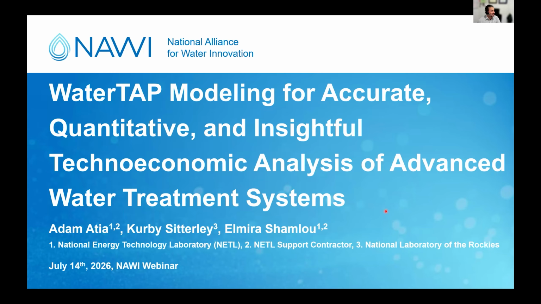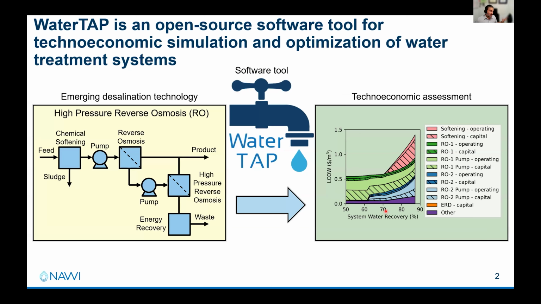It's a mouthful. So let's start with just a tiny bit more background on WaterTAP for those of you who haven't heard of it. I think most of you have. WaterTAP is an open source tool really meant for evaluating existing commercial technologies as well as emerging technologies. The idea is that we could take unit models, plug them together into a flowsheet in whichever way we like, use WaterTAP to evaluate that flowsheet, and produce results like this on the right.